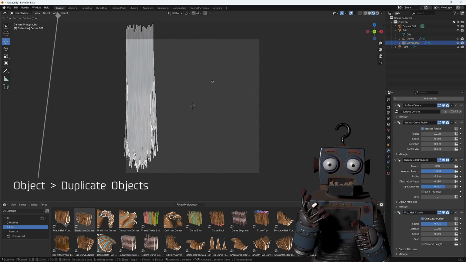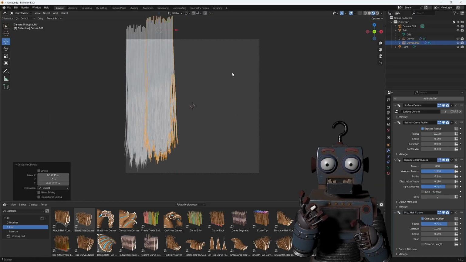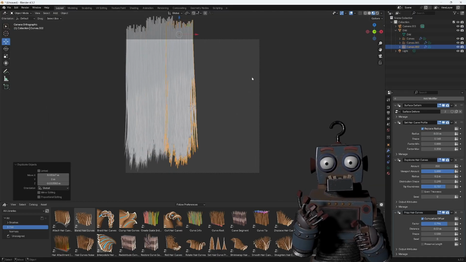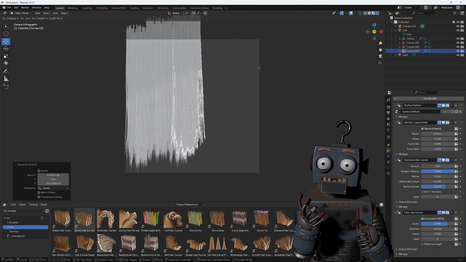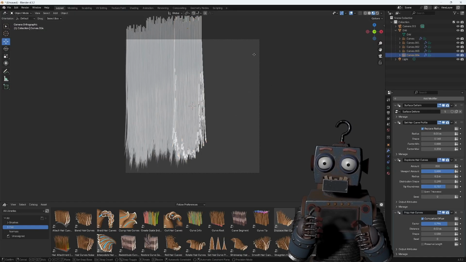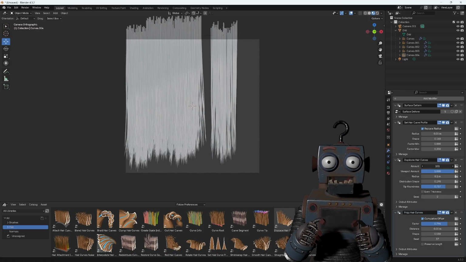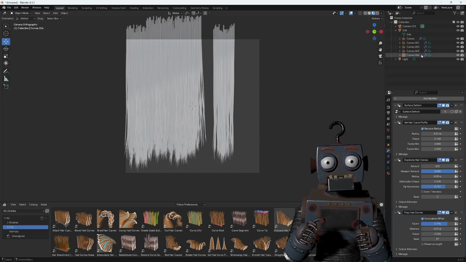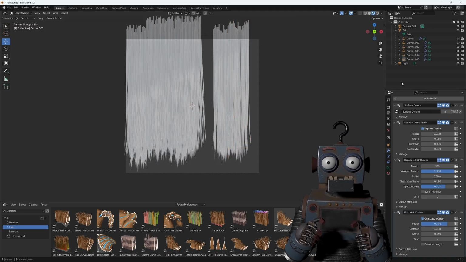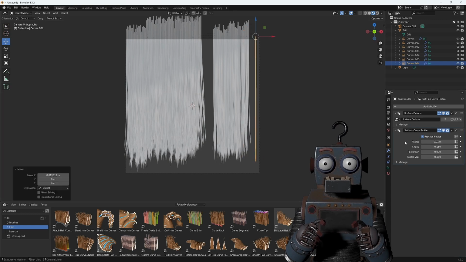Duplicate the curve using the Object menu and slide it horizontally. Repeat the duplication until about half of the area is filled. For the latter half, we will fill it in a little more scattered manner to add variation. At the very end, we will create just one single strand of hair.